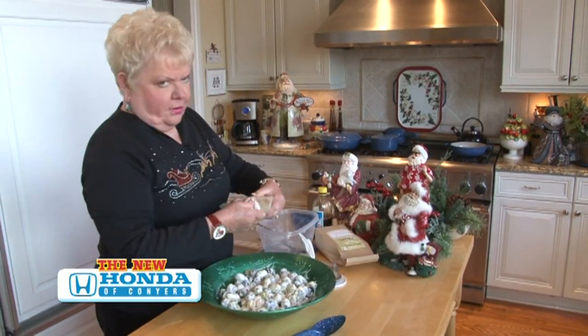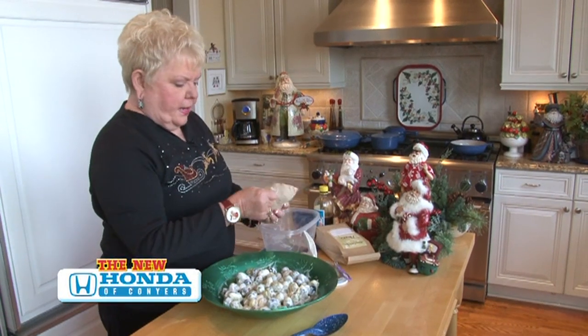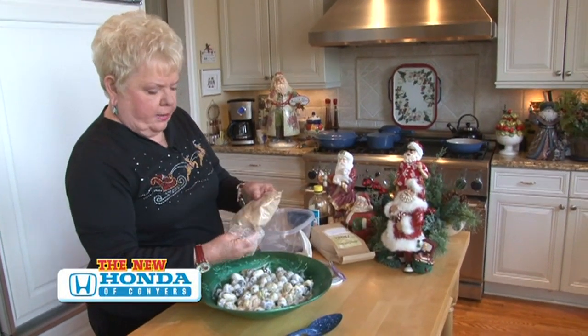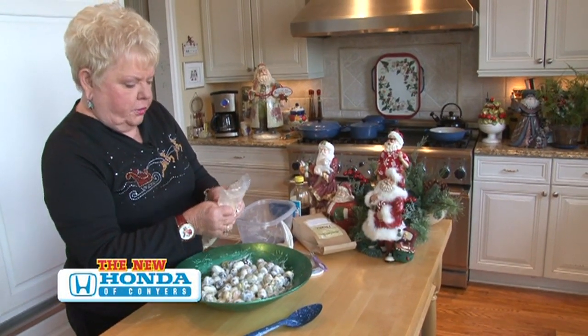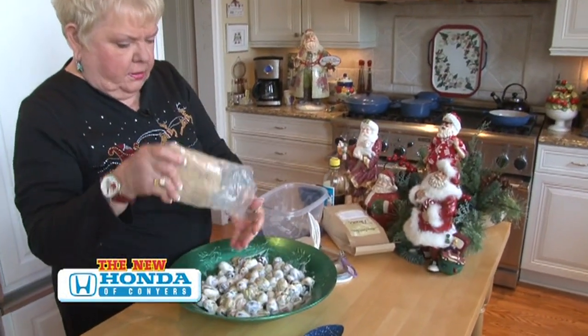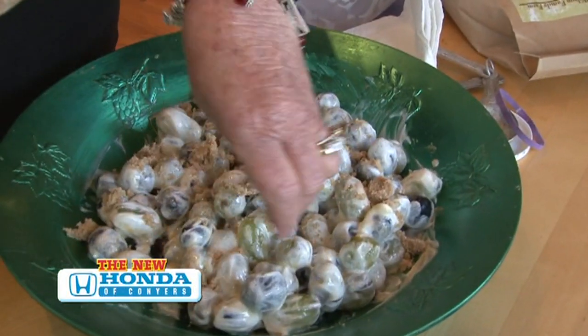Right before you serve it, you take it out of the refrigerator, maybe give it one more stir, and sprinkle some brown sugar. I prefer the light brown sugar, but if you've got dark brown, it doesn't really matter that much. And you just want to let it have a little taste of it all over the top.